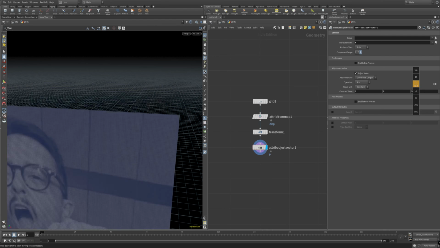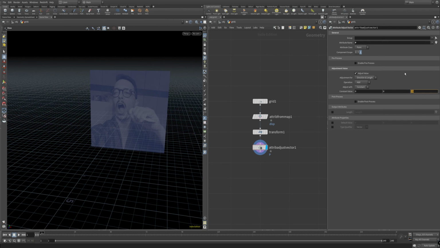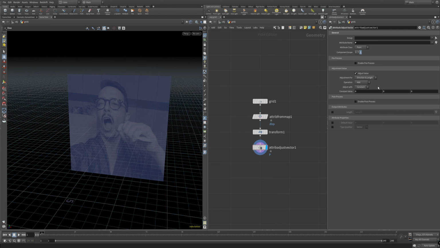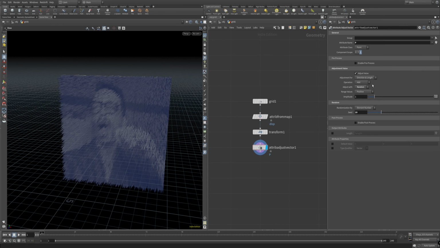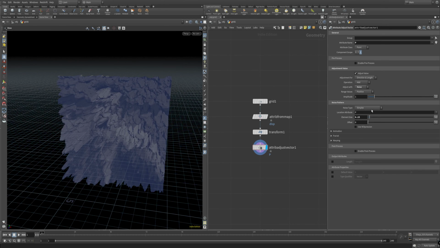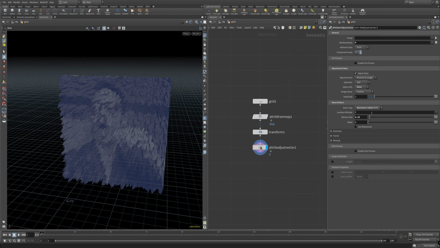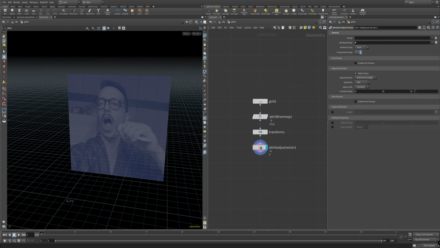Now, if I start to manipulate this, you'll see it starts to move all the points on Z, or Zed if you're not in the United States. We can do random as well, like so. So just manipulating those randomly on the Z, and noise, like so. And you can control different things here, alligator or cellular stuff. We aren't going to use any of these. We are going to use a constant.